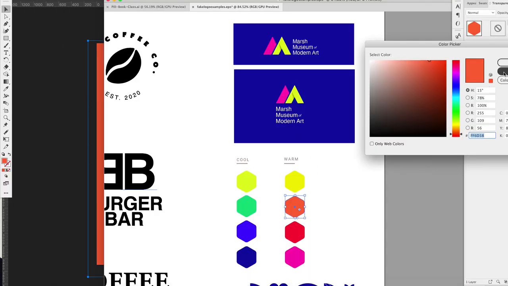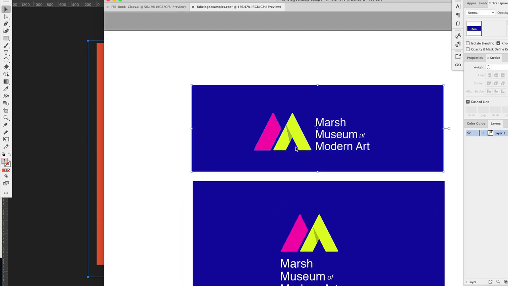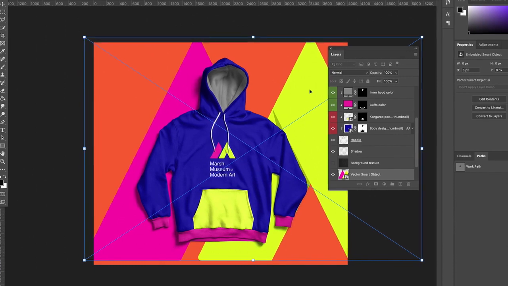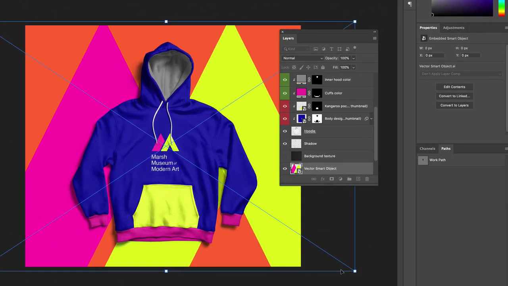So let's take a small component of our logo. So maybe these little arches here. See if I need to ungroup that. Let's drag it all the way in here. I'm just making kind of like a watermark in the background to make the mock-up feel more custom. So I'm just dragging this bigger, making a little watermark element.